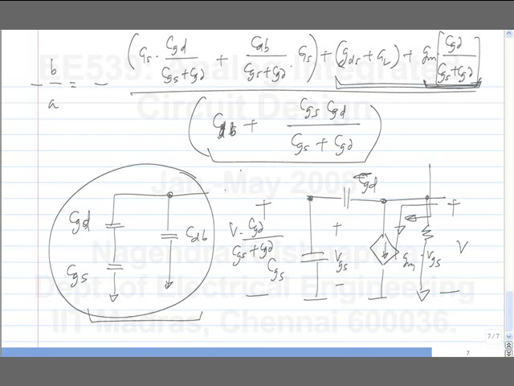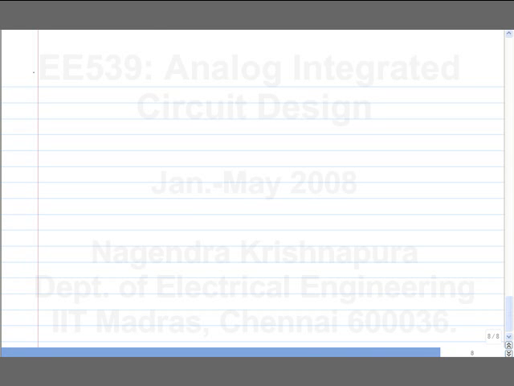Now, obviously, this whole thing breaks down if CGD equals 0. Right? If CGD equals 0, there is no feedback around the MOS transistor. So you will certainly not get, it's not like you will get a small value of this term. You will not get anything. Okay? Should not have anything related to GM. So, the circuit we were analyzing was this.